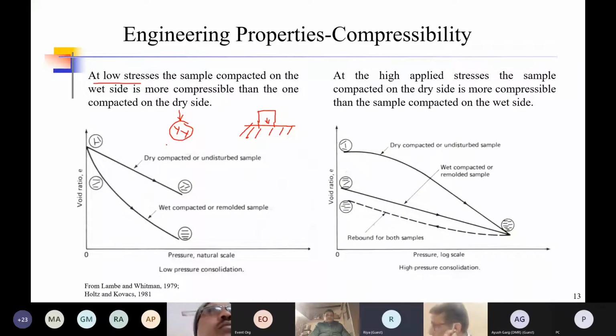But when the stresses are high, the reverse happens. Under high compaction stresses, this kind of structure can change dramatically. A completely flocculated structure can change to a dispersed structure. Because the structure is completely changing, the compressibility is high. But that's not the case with the wet side, because on the wet side you have a mix of flocculated and dispersed structures. Like this is a flocculated dispersed structure, and this is a dispersed structure. Under a dispersed structure, compacting them and increasing their dry density is tough. That is why the compressibility is low.